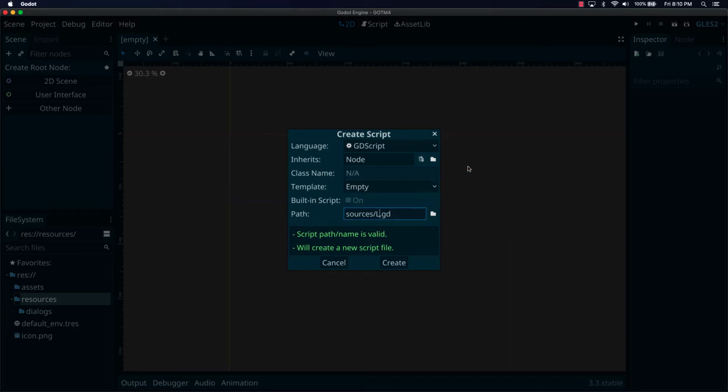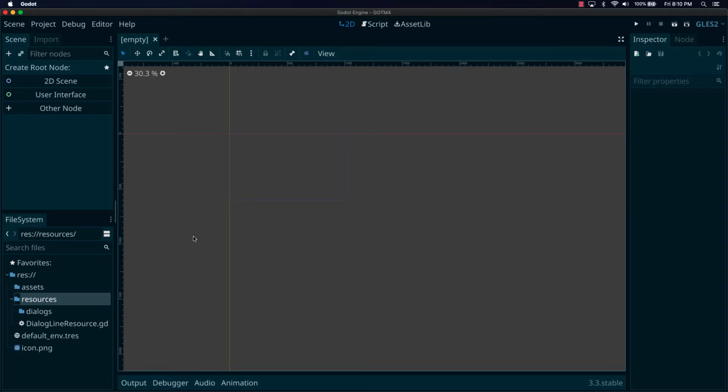resources. Now here normally I would say inherits resource. I just forgot to type it in, so I do that directly in the script once we get into it. So remember, creating a custom resource is just creating a custom script. There's really no difference.